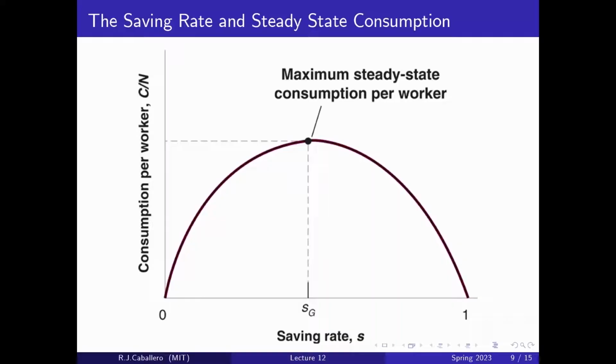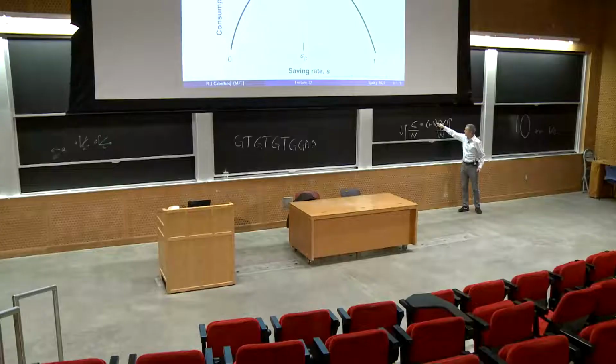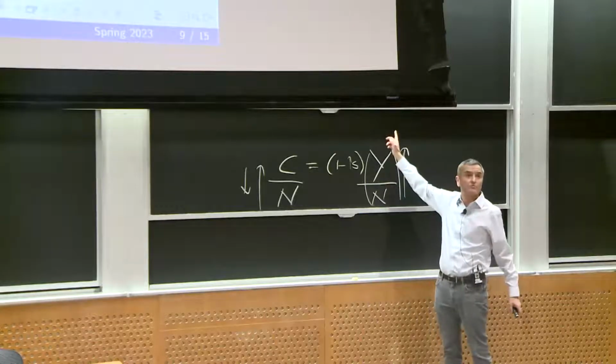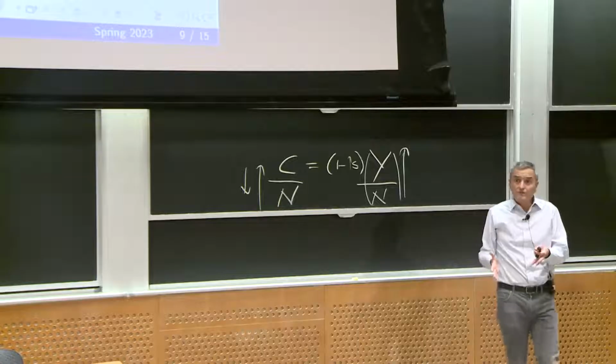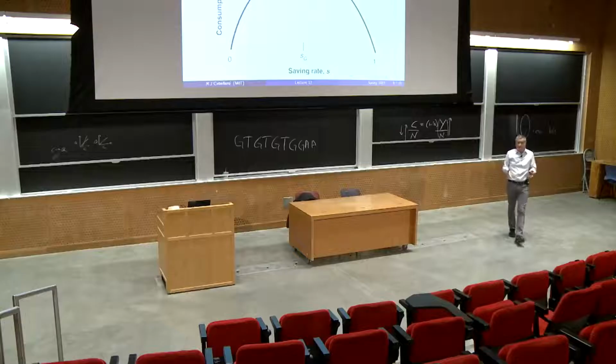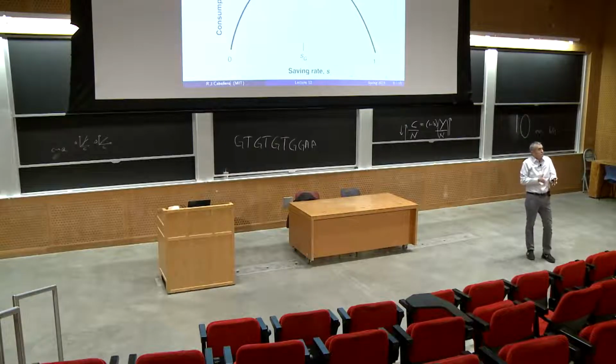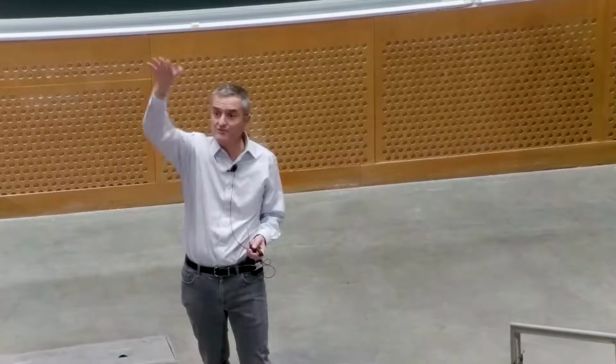You know, so if your saving rate to start with, this is a general lesson. If the saving rate you start with is very, very low, then an increase in the saving rate will lead to a strong increase in consumption because this change is small relative to the big bang you get on output. Because if you have low saving rate, that also means that the capital stock is very low. And if the capital stock is very low, f prime is very big. You know? This is a concave function, and you're in the steep part of the function.